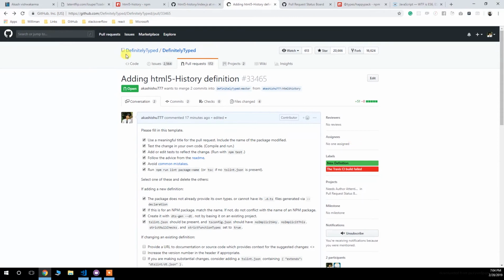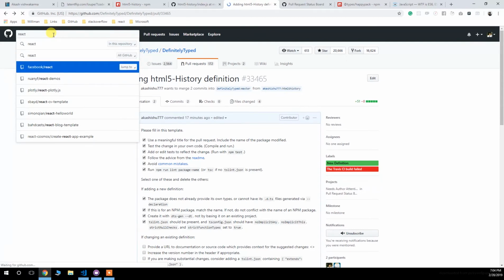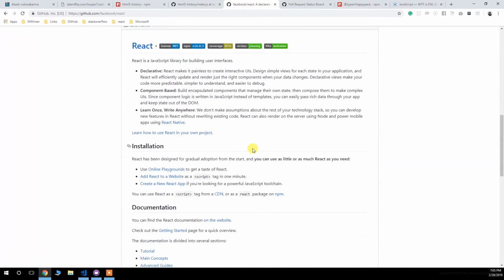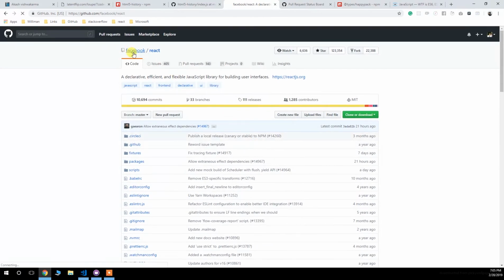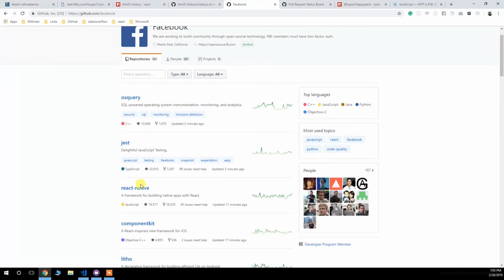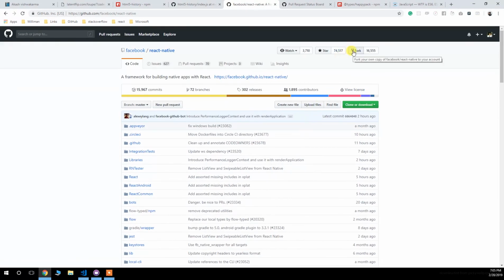There are many repositories like Facebook React, and you can contribute to this repository also. Also React Native. In any repository you can just fork it, make your changes, commit it, and create your pull request.